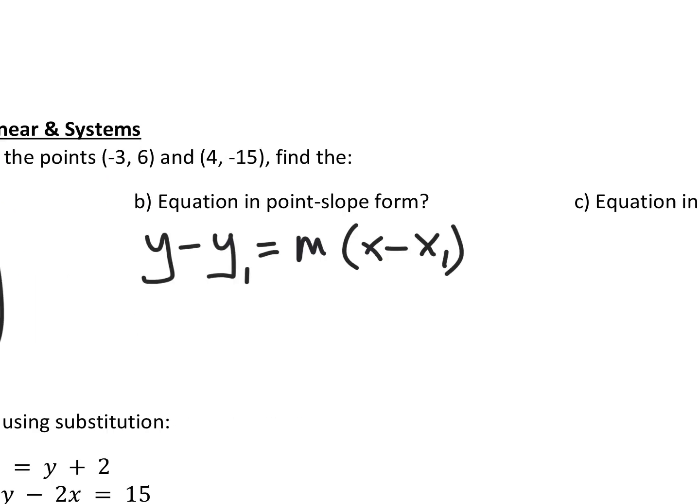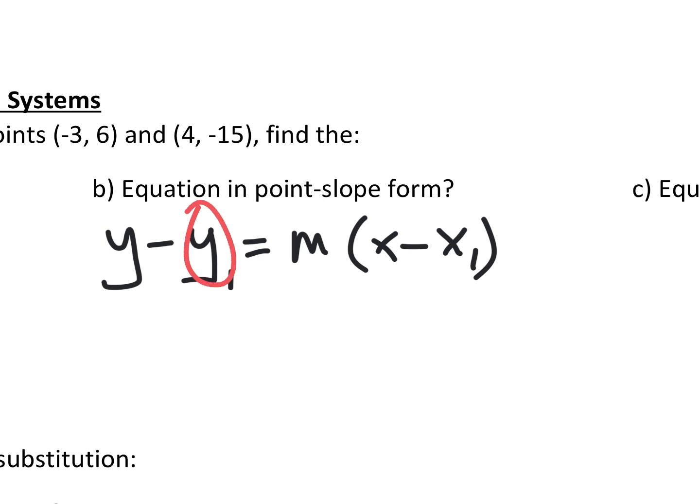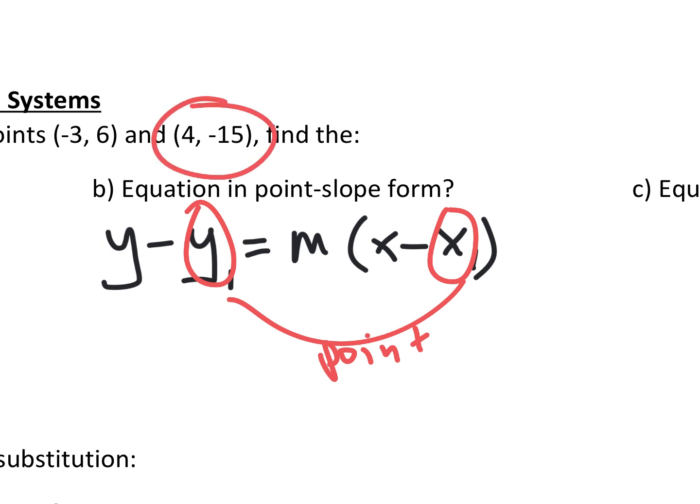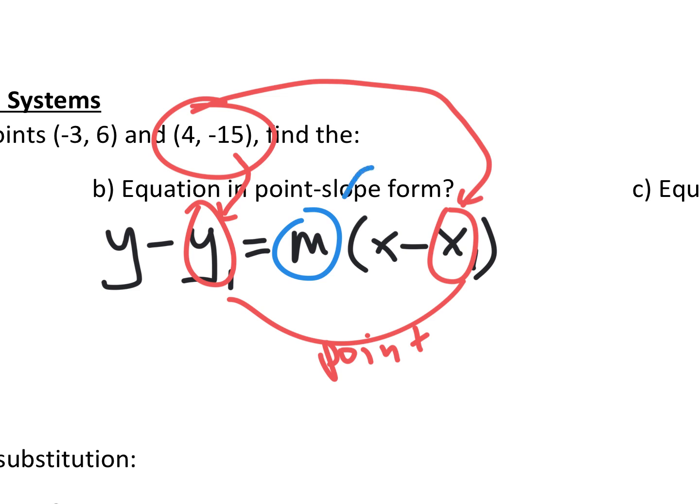All right, so how do you use this thing? This is where the point goes. If you give me a point, like you say, Mr. Server, I want this to be my point, well, I'm going to put the x of it here and the y of it there. And then how do I find the slope? We already talked about that. So you'd put the slope number right there. You'd have to do that separately. Find your slope from those 2 points and put it there. And then you have an equation that's all done. As soon as you put in things in those 2 red circles and then in the blue circle, you get those done. That's your equation.